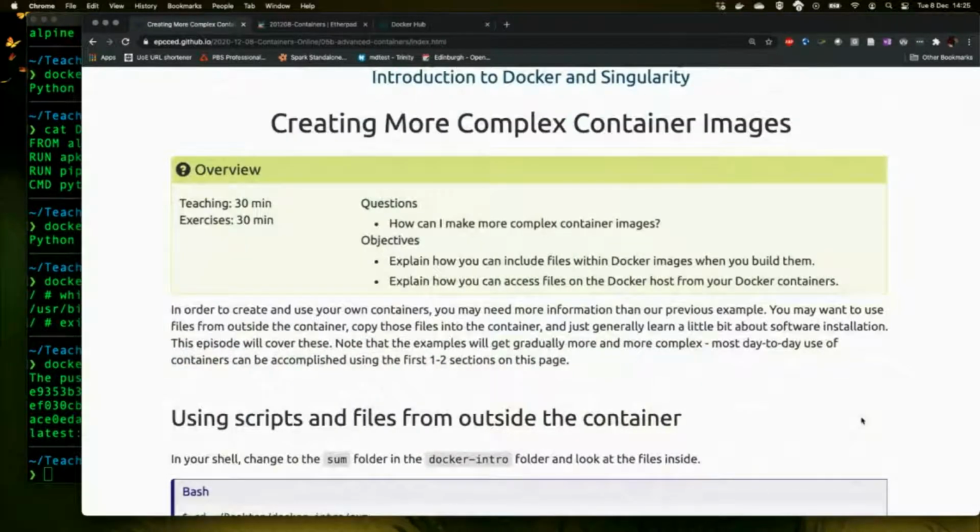So, as I said, to be able to use your own containers, you need a bit more information than what we've covered. You need to use data from outside the container almost always, right? Because you're going to be doing some analysis on data. You're going to be manipulating data in some way. You're going to want to save output from the work that you've done in the containers that you're using.